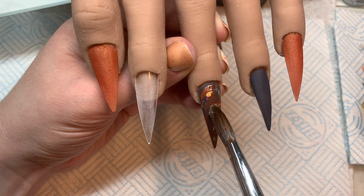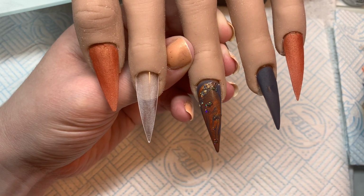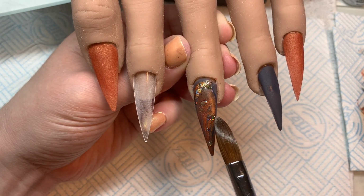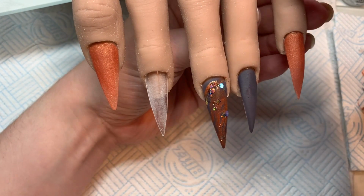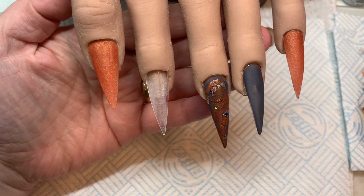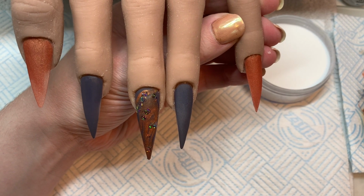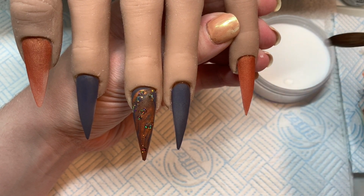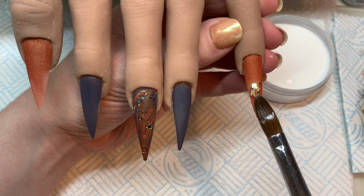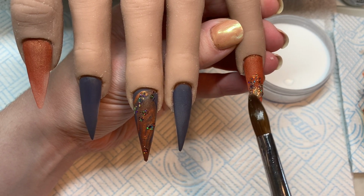Anywho, let's put a bit of glitter in there just to make the world a sparklier place. This is definitely on my list of ones I really like. I know a lot of the shifty ones, they have given me shifty ones. Ooh. A little bit of trouble, but this one is just really nice. So I'm coming along with a small bead of clear, dipping in that raw glitter. Oh, geez. I was doing so well. No, I wasn't. Let's be honest. I'm really not.